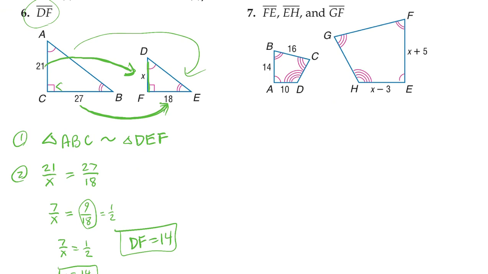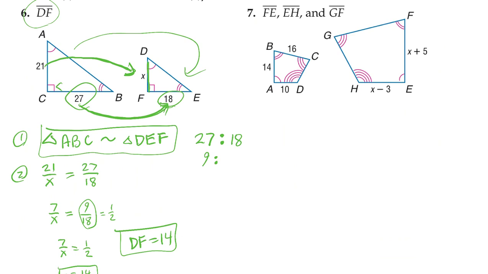So the scale factor between these is you match any two corresponding sides. So I already established this order. So the scale factor is the ABCD value to its corresponding DEF value, and then I just reduce it. So divide both by 3, and we get 9 is to 6. I could have divided both by 9. So let's divide both by 3 again, and we get 3 to 2. So the ratio of, and the order matters here, the ratio of triangle ABC to triangle DEF is 3 to 2. So it's telling us which one is bigger because the order matters.